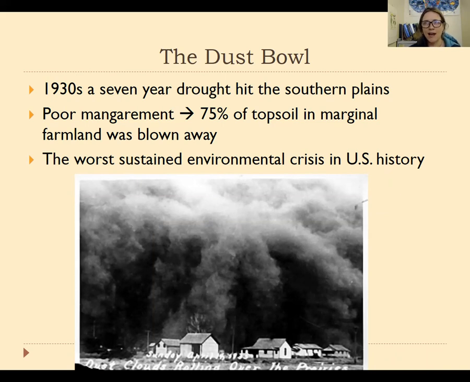So places like Arkansas and Oklahoma, northern Texas, Colorado, et cetera. And it was actually not a super severe drought, but there were really severe impacts to the people that were living in that environment because of some unfortunate landscape management practices that had been occurring in the decades leading up to this drought.